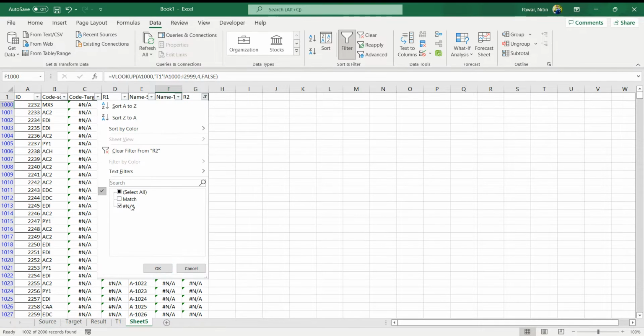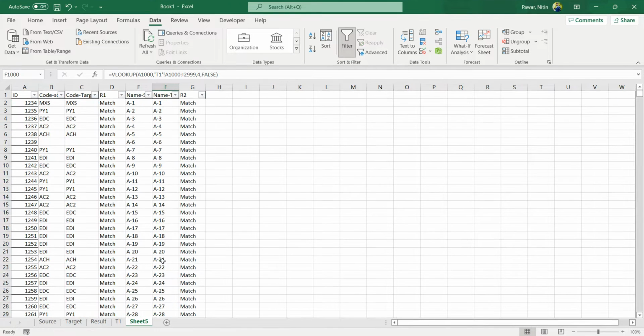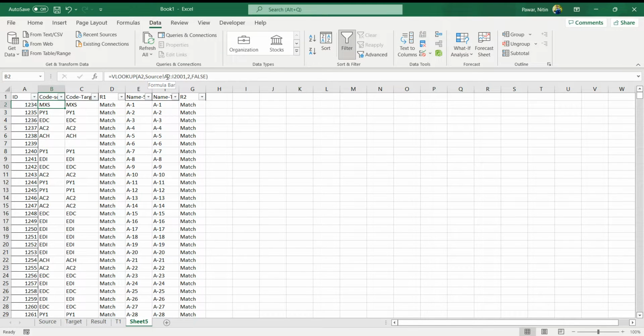Let me select all again. Go to your formula. Where you have A2 to I2001, give a dollar sign before A, before 2, before I, and before 2001.